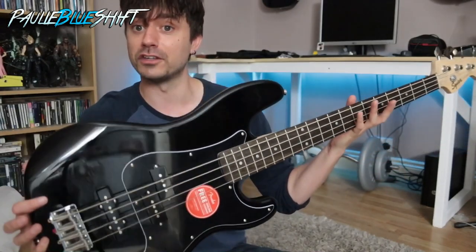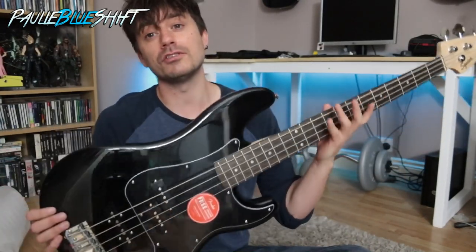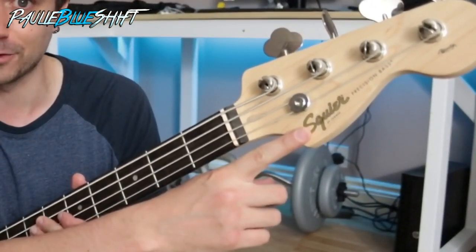Obviously, I haven't really had a go on this properly yet, so I don't know how well it stays in tune, but if that's something I need to do, then I'll definitely do it. And more controversially, and because I'm a little bit of a snob, I probably will be replacing the Squier decal on the headstock there as well.